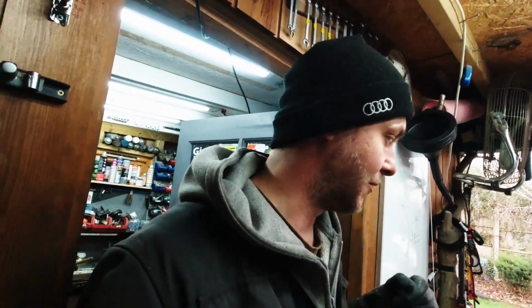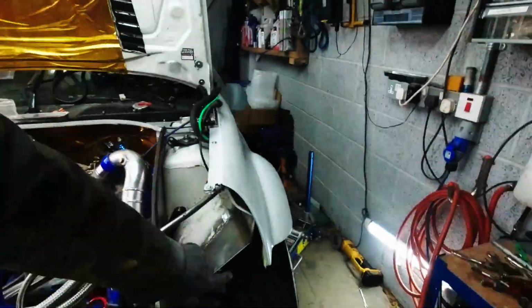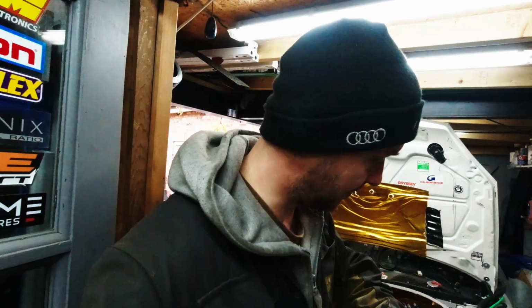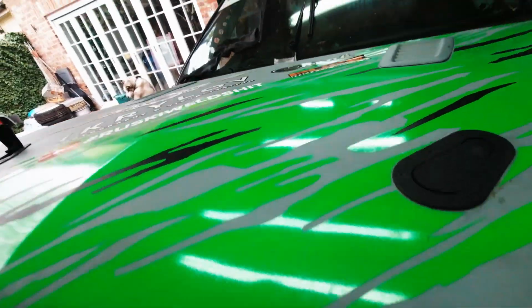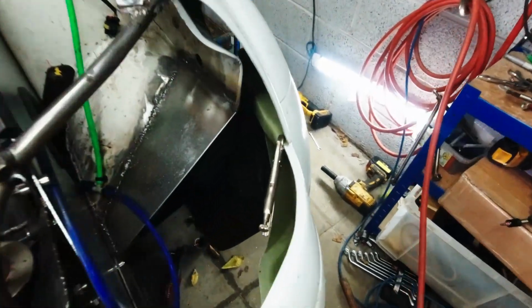So now what I want to do is try and put the bumper on so we can see, because obviously the brackets on the side here, I want to make them sort of duplex, dual purpose, so they hold both the bumper and the wing. And for that we need to have a bumper so we can see how it all fits. Just temporarily.